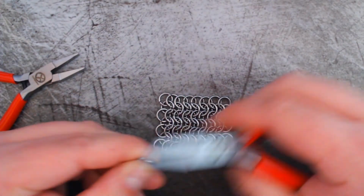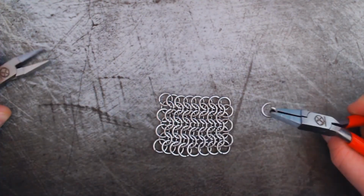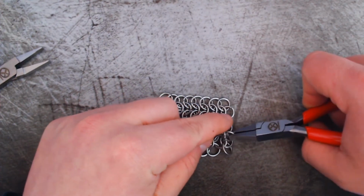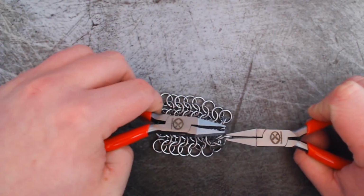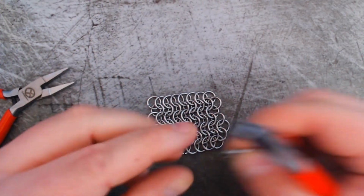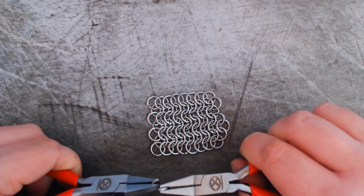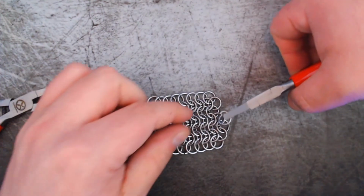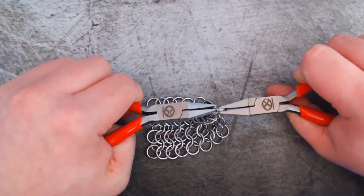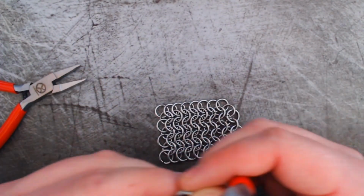And carrying on, I'm going to do the same thing again, but just moving down to where we added these rings. So now we're going to go under here and up through here. Close that link up. Same thing for the top. And since there's only 3, we're going to be going through the middle ring twice. We go down through the middle, up through the top. Close that link up. And then the last one will go on the end.